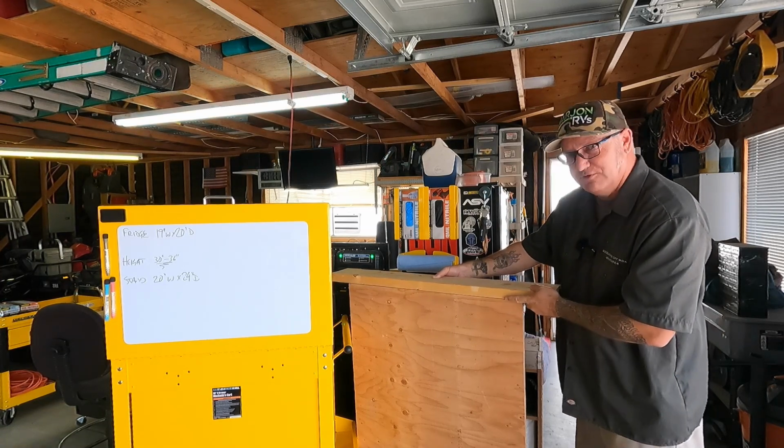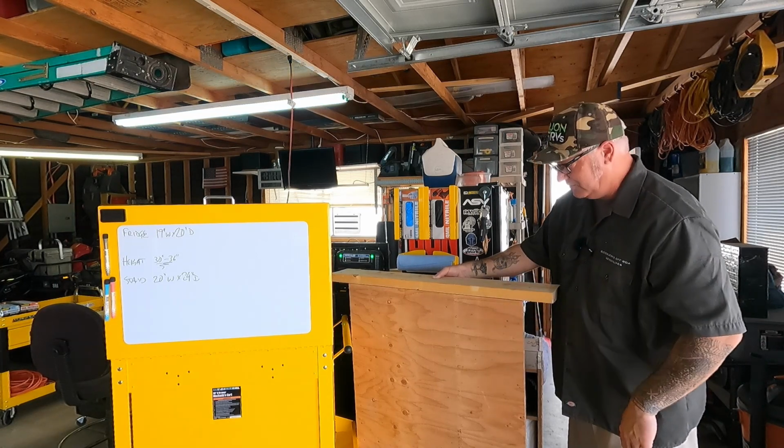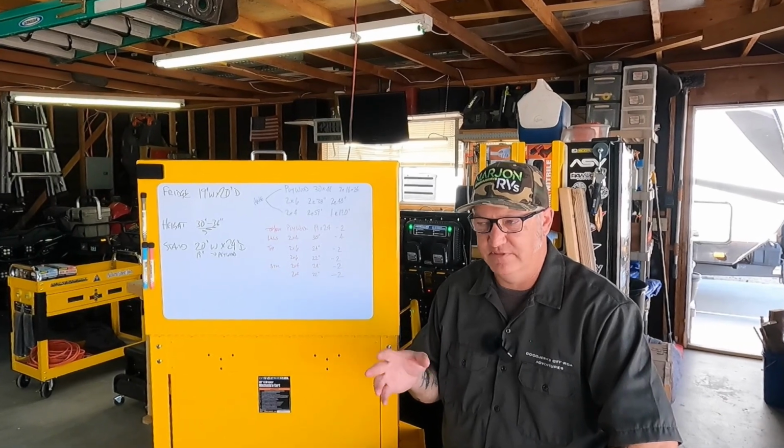The other thing we have to watch out for is the feet on the fridge. We do want the feet to kind of sit on this, so we have to just make sure it's going to work. Okay, so we've gone through all of the materials that we have and kind of what we need.